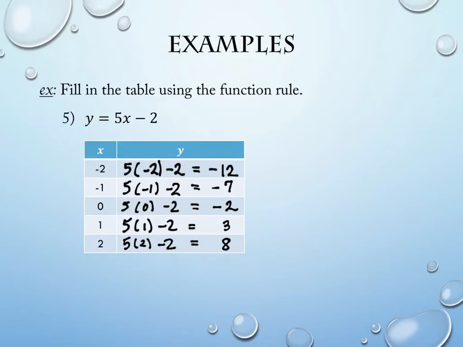Take a look, though, before you flip your paper over. You're all flipping papers. Do you notice the pattern that's happening if you just consider these numbers that I have on the right-hand side? Yeah, they're increasing by 5. And that's actually happening from this 5 right here, and that 5 is known as the, do you remember? Slope. Slope. So we'll get into that in just a second. But you'll notice what's happening over here is that the x is increasing by 1 every time, and then the y is increasing by 5 every time. And that's actually happening due to the 5 right there.